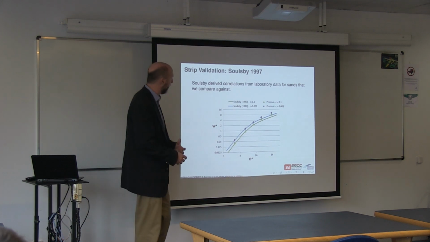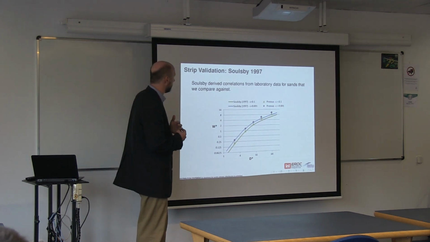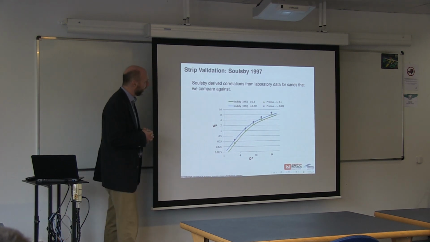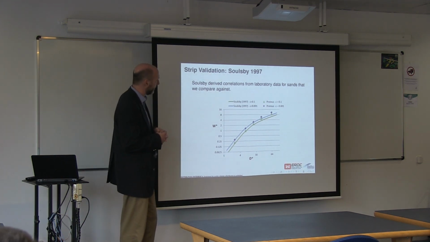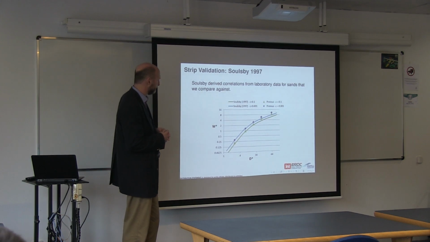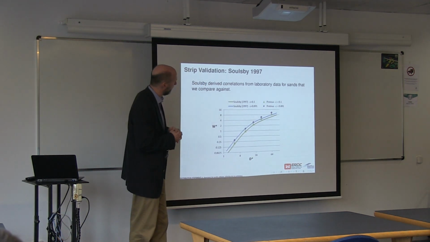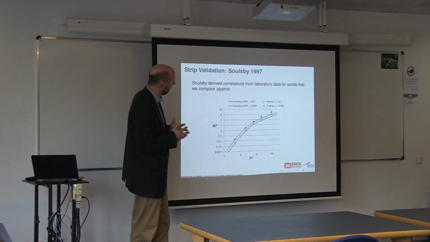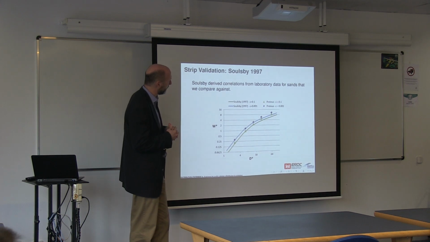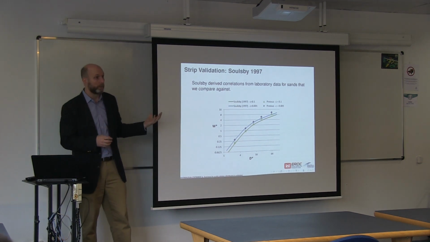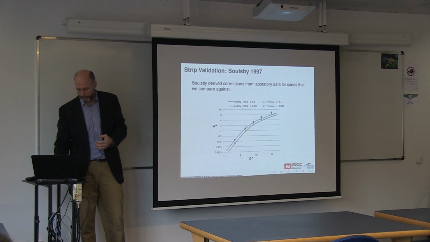And so this is a comparison. Soulsby is a researcher who was at HR Wallingford for many years, who did a lot of work on experimental data and came up with some nice correlations for the fall velocity as a function of the grain diameter. Or I guess these are non-dimensional, so there's density in there as well. But anyway, we're getting reasonably close results for the fall velocity at different concentrations. And these are, of course, relatively low concentrations where we get this behavior.